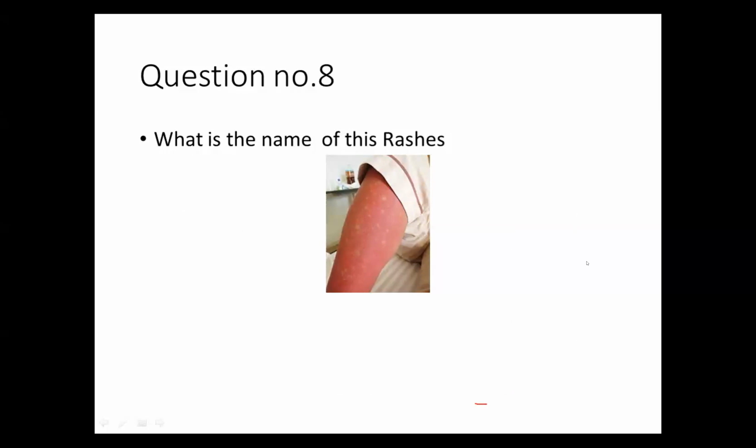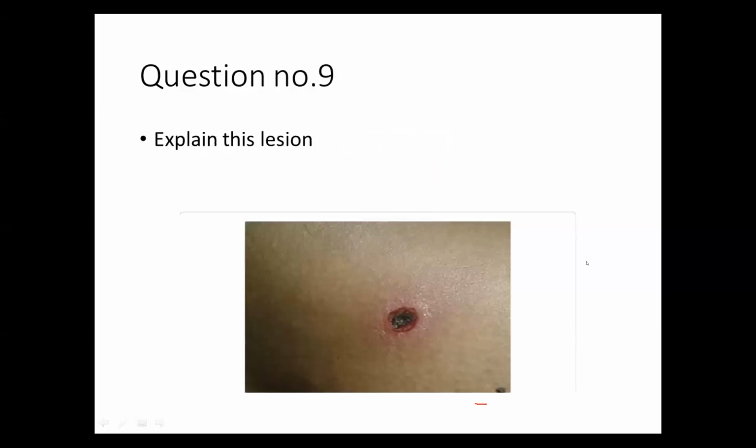Okay, then the last slide. This is, everybody, an eschar. Please look for it only in the covered areas; never in the exposed areas is it seen. One important point: it is painless. For UG level, please keep it as painless, so the mother will not complain of it. You have to look for that.